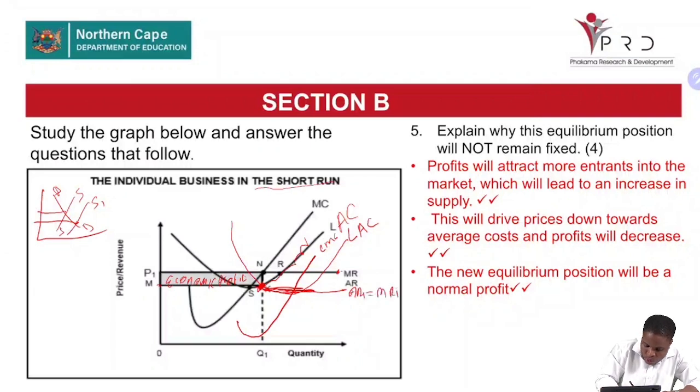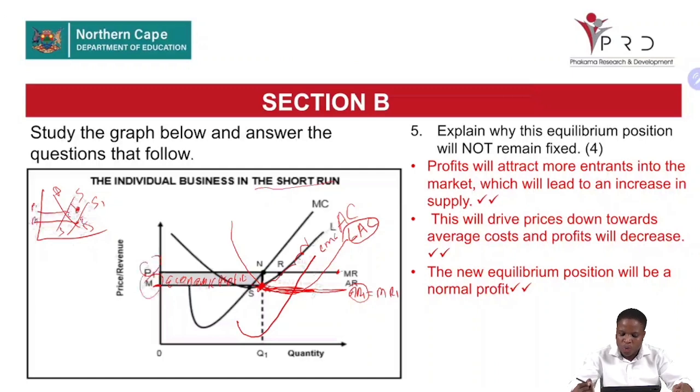So this price will not only represent the price cost now. It will represent the price cost and the price revenue. So where the long run AC touches the long run AR, it makes what? A normal profit. Why is this happening? It's because in the market, as price takers, the market price was before at P1. So this was P1, the market price. Now the market price has shifted to M. Why? Because the supply increased. E moved to E1. That is the situation.